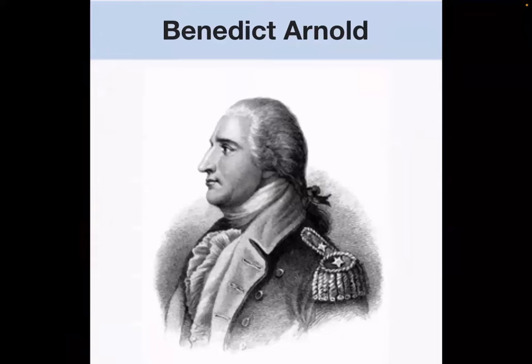So Benedict Arnold, of course, most famous traitor, and famous is not a good word, maybe infamous traitor of our country. And long after his death, like 100-plus years, becomes the issue of historical markers. You know, they're all over the place, and they're actually pretty cool. They acknowledge, celebrate an event, a person, whatever. And so the question becomes, do you mention Benedict Arnold by name, where he was instrumental in the success?